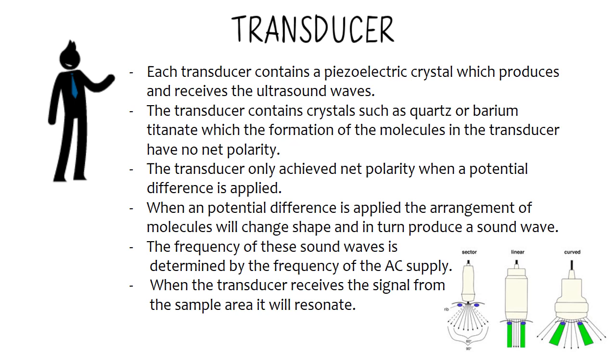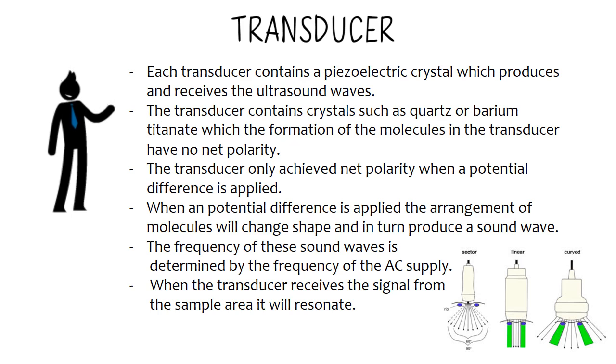The transducer contains crystals such as quartz or barium titanate, which the formation of the molecules in the transducer have no net polarity. The net polarity will change, and this is dependent on the potential difference that is applied. So the transducer will only achieve a net polarity when the potential difference is applied, as I just mentioned.